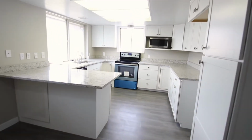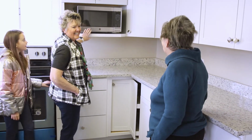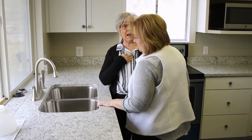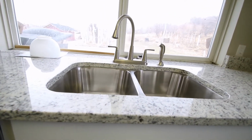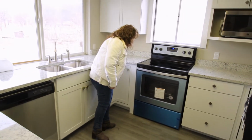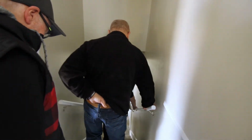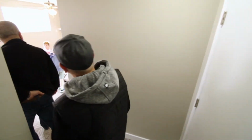Wow. We don't do walkthroughs like this on every house after we fix them up. In fact, we don't do them on most. We helped 70 people just like June this year in one circumstance or another, whether it be they had a tenant that had damaged their home, whether it be moving to an assisted living center, or they're just looking for the convenience of not having to fix up a house. No major reason, but we just want the convenience. We helped 70 different people, and I probably only did 2 or 3 walkthroughs like this. I'm always happy to, but those were the only people that requested it. And doing this walkthrough was a good reminder of why it's all worth it and why we do what we do. Oh my gosh. Oh, awesome.